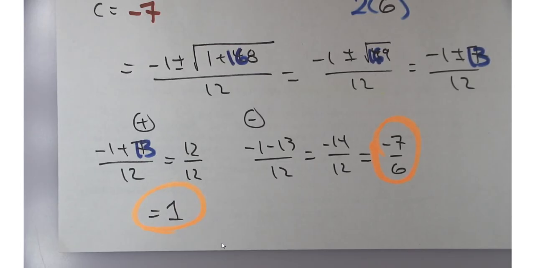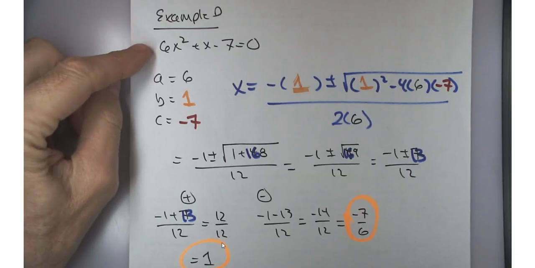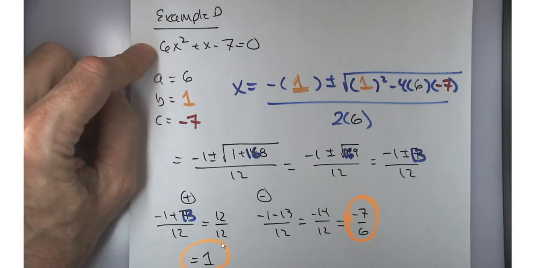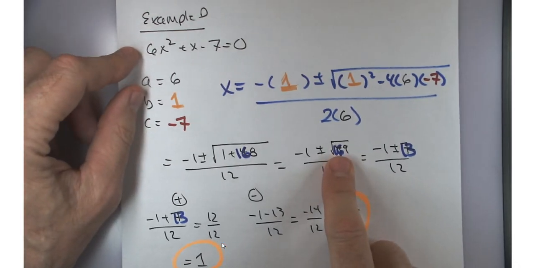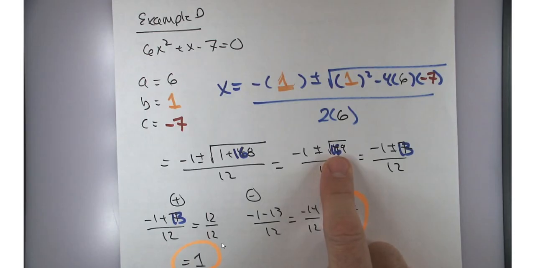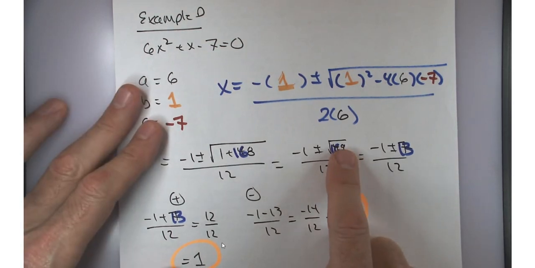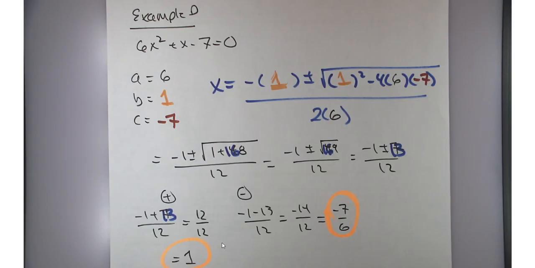Like I said, if you can factor these, I would. My kind of compromise on these things is I'll look at that for a minute. If the factorization jumps out at me, great. If it doesn't, then I'll use the quadratic formula. At this point in your work here, if this number turns out to be a nice perfect square, you can go, oh man, it could have factored. If this number is like 144 or 100 or 81 or 64, something that's a nice perfect square, then it's going to simplify very nicely, and it's telling you that this would have factored if you wanted to be really diligent about trying to do it. But you don't have to. You can get all these problems right without having to factor these.